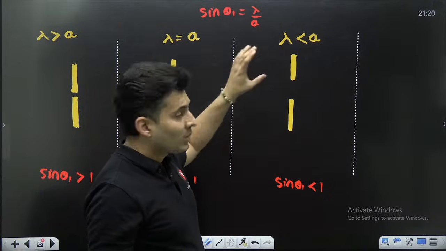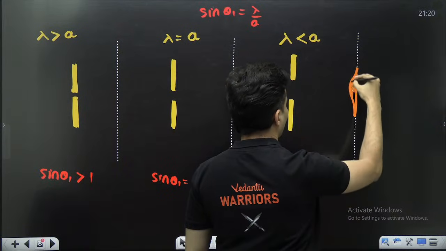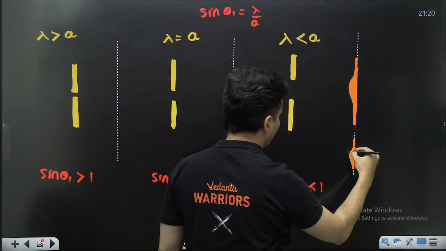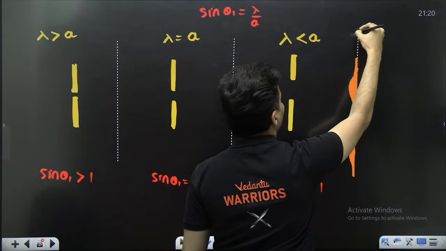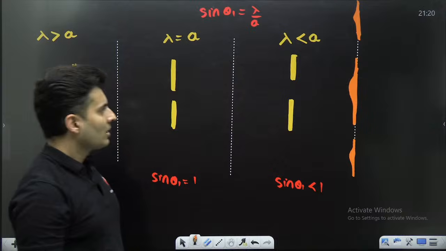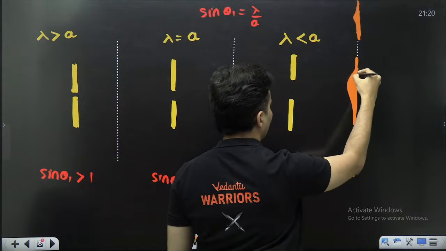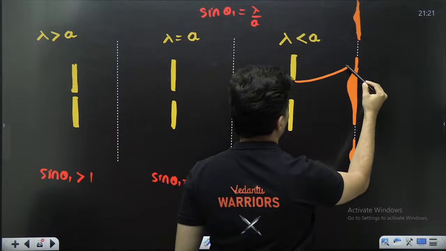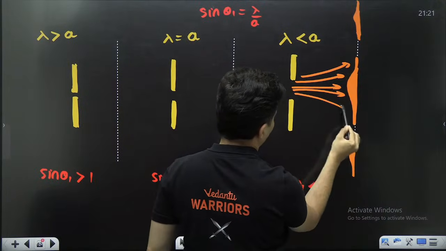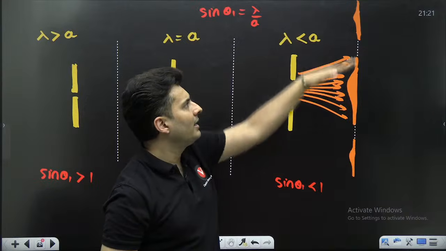Okay, right. Now, this is possible. That means the light will be bright over here. We'll get a bright fringe over here, maybe something like this. And then after some time, maybe you'll get a smaller peak somewhere over here. And then the peaks are very less relevant. This is how it will look, correct? You will see this is very, very weak. The main thing is this one. And you will see that almost most of the light is going like this, spreading here, and hardly any light is spreading here.